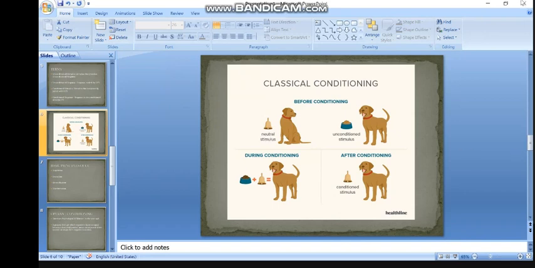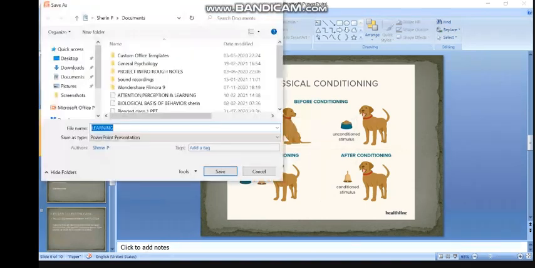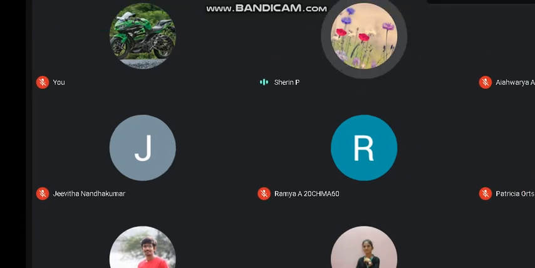I know I have just rushed through it and it was so fast. I don't know whether you have followed me or not, because this is the first time I am taking a class for you. But I think you have got at least a basic idea about what is learning and what is classical conditioning. Any suggestions or doubts or clarifications you have, please do ask me.